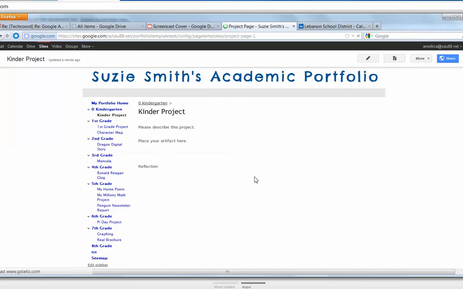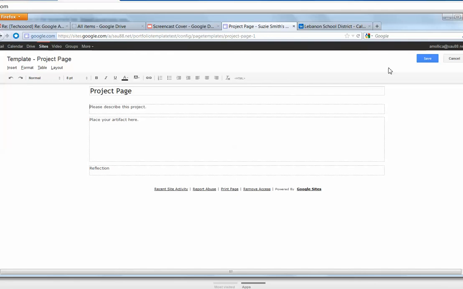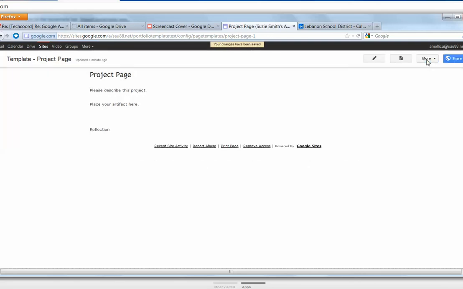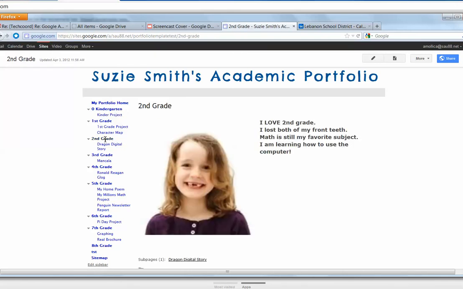So this type of page is saved as this in your portfolio web. What does that mean? Well, let's say I'm in 2nd grade and I've already posted the dragon digital story on the template that was made for me, but now I need another page because I'm going to post my poem about frogs.